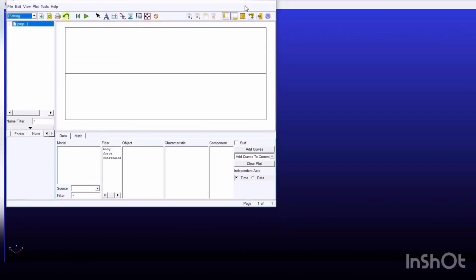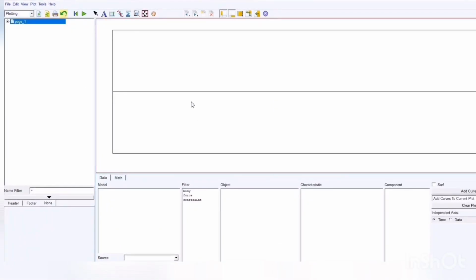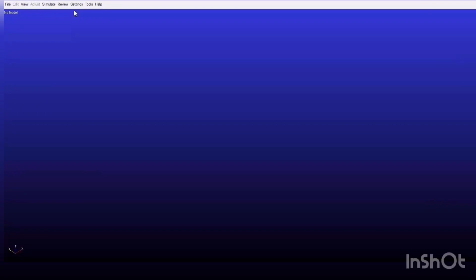And in the review you can see there are animation controls, in which after you have built the model you can use this to animate the models, like how the vehicle will behave when it is subjected to a certain amount of force. And post processing window is the window where you can view your graphs and all the other things. If you click post processing window, here you can see the graphs which can be displayed. After you have built the model, you can select various graphs, that is camber versus wheel travel, force versus displacement for the suspension, all the things, and you can even analyze your roll center and center of gravity. So we'll just close it and we will see once the model has been built.